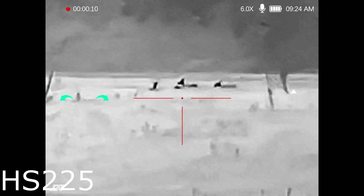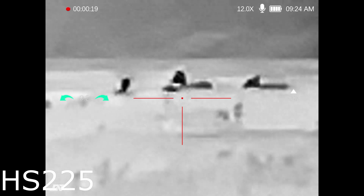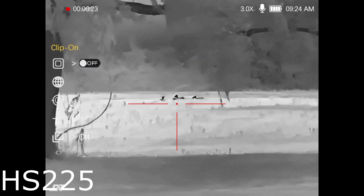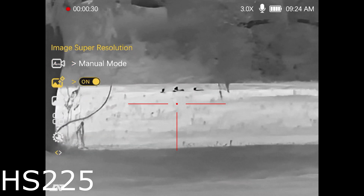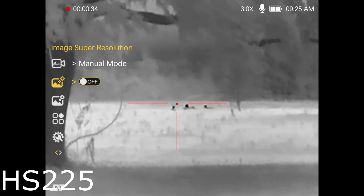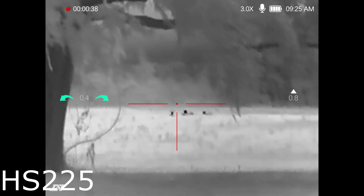About 250 yards zoomed into 6 power. There's 9 power — now we're getting really washed out, that's a bit much zoom for a 256 resolution scope. 12 power — now you can just see the pixels dancing around everywhere on the screen. Let's go back in the menu and turn on the super resolution. We'll turn it off, we'll turn it on. Look how washed out that is — this is what your typical 256 looks like, and this is on the lowest power where it should be clearest.